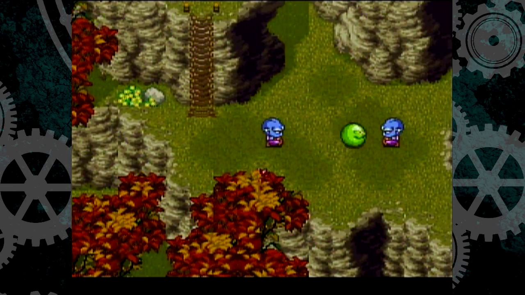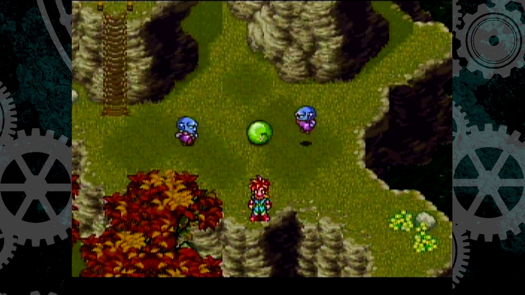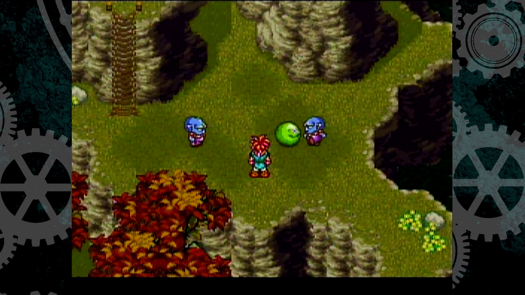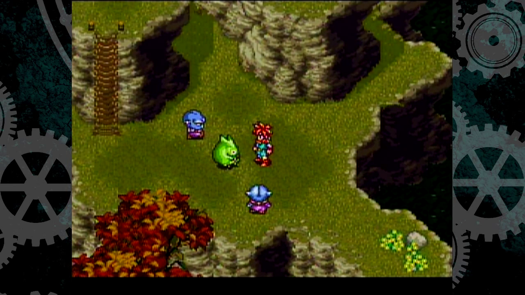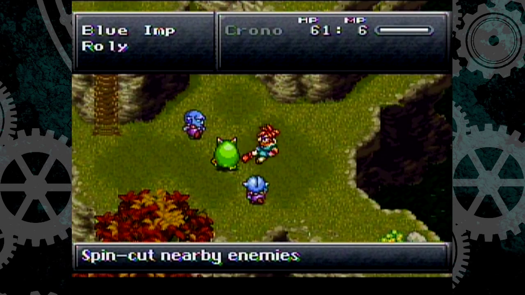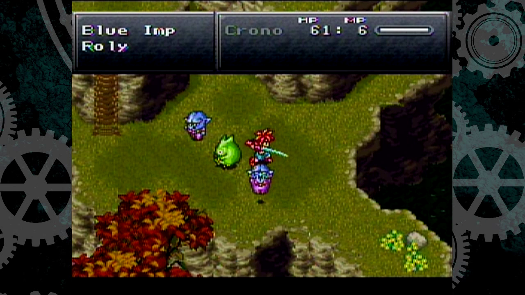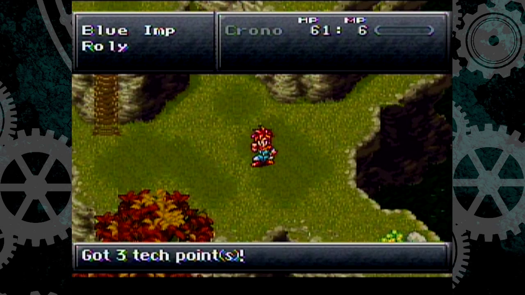Now, a nice little feature about Chrono Trigger is that you can skip enemies because there are no random encounters in this game. Any encounter you run into is either scripted or an encounter you can run into willfully on the screen. Like in this case, I walk up to it, and I initiate a battle. Now a nice thing about Cyclone is that it's an area of effect attack, AoE, and it deals much more damage than my attack alone. So it's worth it for sure. Yeah, I feel so much more powerful.